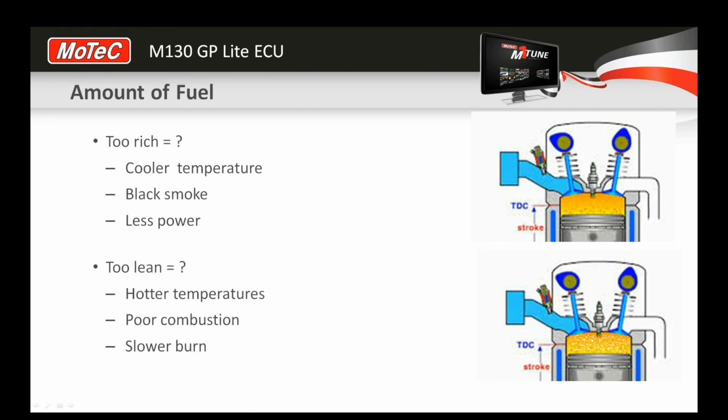As you go leaner than that, the combustion temperatures and exhaust temperatures go up. If you go very, very lean, then the flame propagation becomes slow and bad, uneven, and so you end up with potentially a misfire and certainly an engine that's not running well. And if you go really, really lean, you can have the burn so slow that it's still propagating when the piston is at bottom dead center and on its way up again, to the point where the inlet valve is opening on the next cycle, and sometimes you can pop the intake fuel off and get a backfire in the intake manifold. That's generally from retarded timing and lean mixtures, but it can certainly occur.